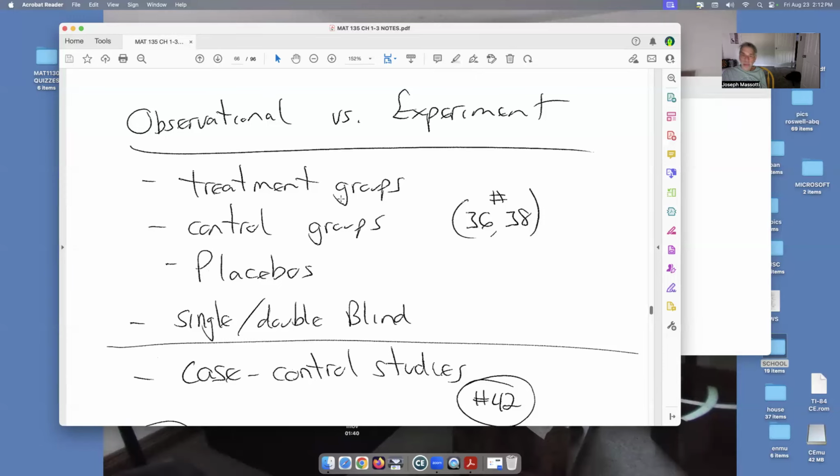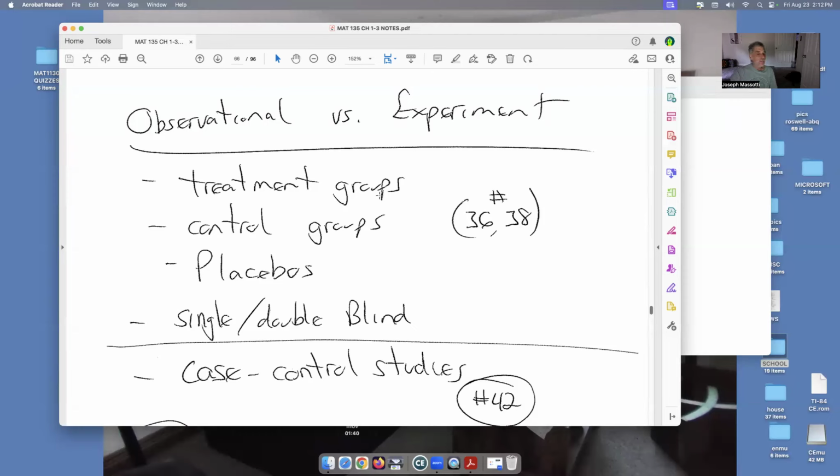So treatment groups, there may be more than two. There could be one group getting a certain dose, a second group getting a second dose, and a third group getting no dose, or more than that. But let's just keep it simple for now and say there's two groups of people. Now, the assignment to these groups, as we spoke of before, should be using simple random techniques.